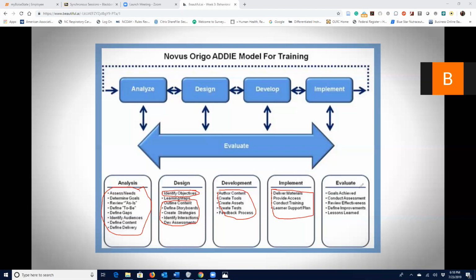And then, of course, evaluations. Were your goals achieved? You conduct your assessment, review the effectiveness, define improvements, etc. These things are all going to be some things you will be able to achieve. You'll be able to get information up to a point, but you won't be able to do follow-ups, because I'm assuming that by the time your capstone's done, you're not going to come back and resubmit your follow-ups, right? But if the goal is to create something that you can employ at work, then you can follow up with it at work. And I think that would be a good way to look at whatever you're developing.